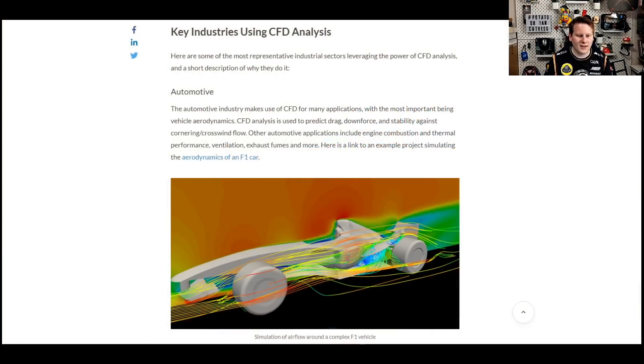Now these partnerships can be two things: they can just be co-branding, or because Formula One is very technical, they can develop a technical partnership — and this is what happened. So this is sort of 2010 era, turn of the decade. All these Formula One teams are doing what's called computational fluid dynamics. CFD is where you're essentially modeling the airflow around the car — the aerodynamics. You're trying to calculate downforce and how things move under load.